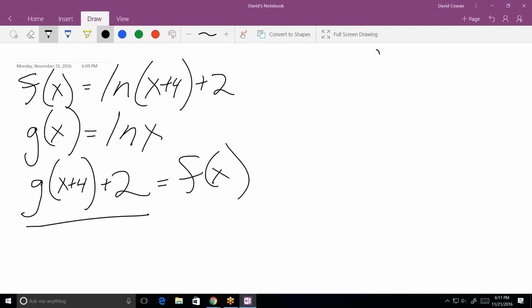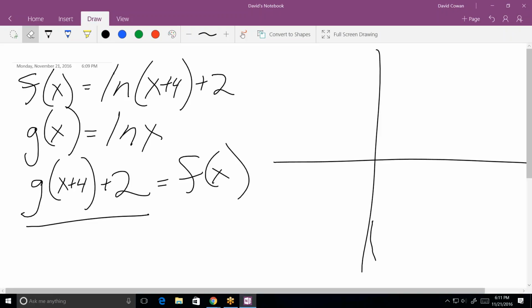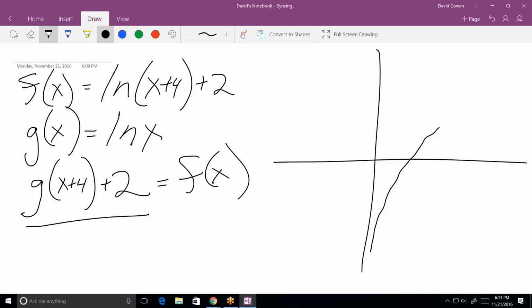Okay. Now all we have to do is graph the original. And those always look like this, where they always go through that point right there, which is 1, 0. Notice its similarity with exponential functions. Exponential functions always go through the point 0, 1. Logarithmic functions, which are the inverse of exponential functions, always go through the point 1, 0.